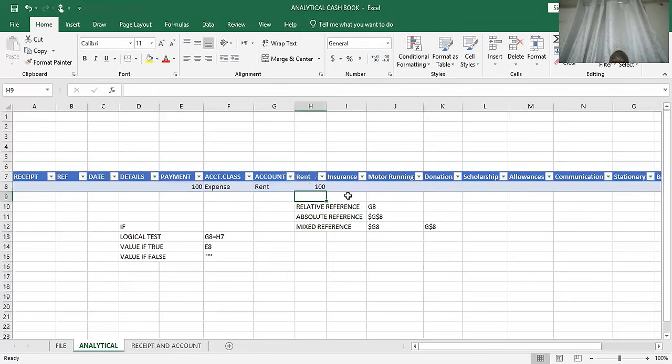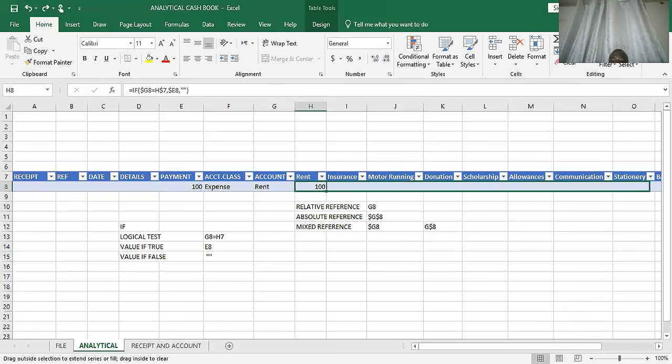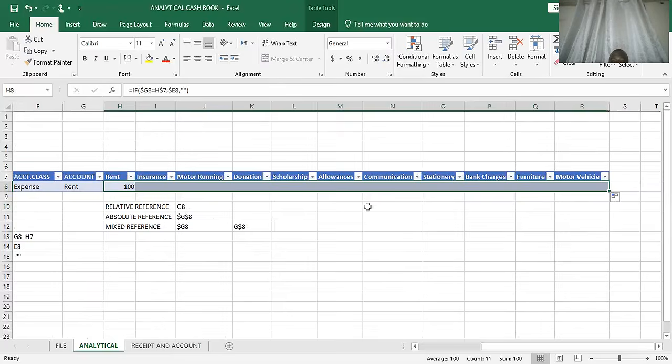So when you finish, you press the enter key. Then you pick where the formula is, place the cursor at the bottom right. When you get this type of cross, then you can drag it. You remember when the cursor is in the middle, which gives you this white cross, is for highlighting, right? When you place it on the edges, it is for cut and paste, right? You see, the whole thing has moved here. But when you have the cursor on the bottom right, this is for copy and paste, or what you call drag or autofill. So we drag it, and now we have the formula across.